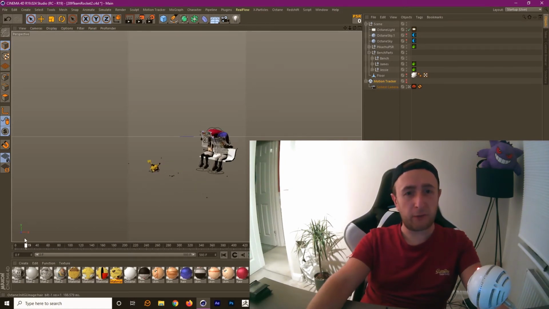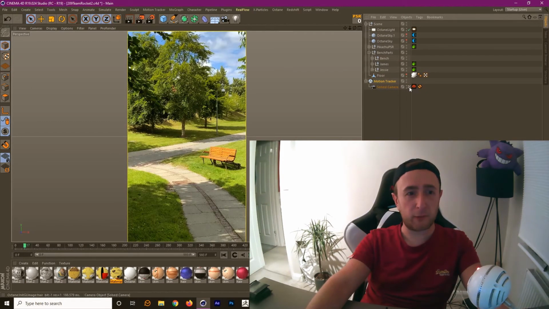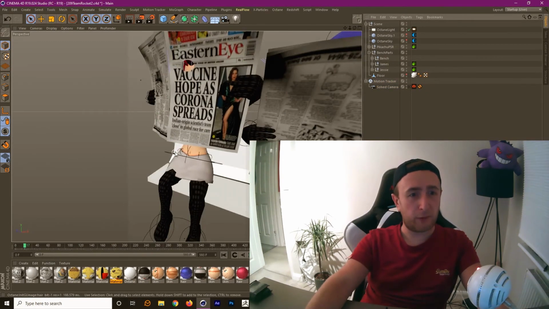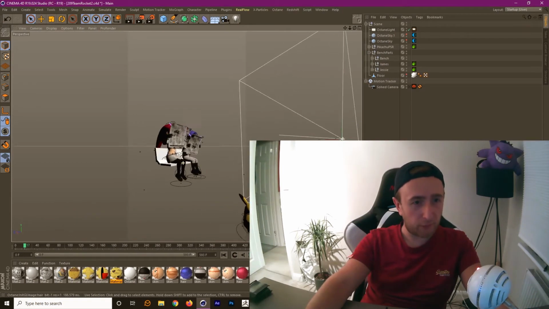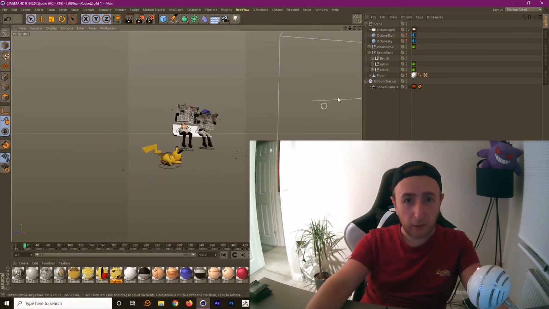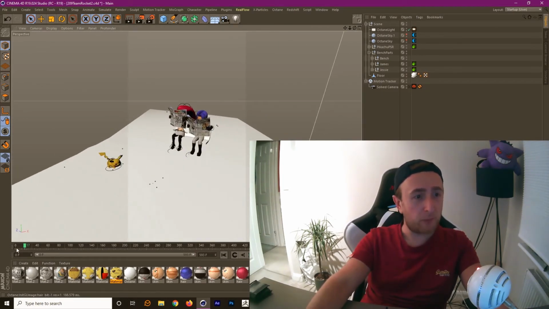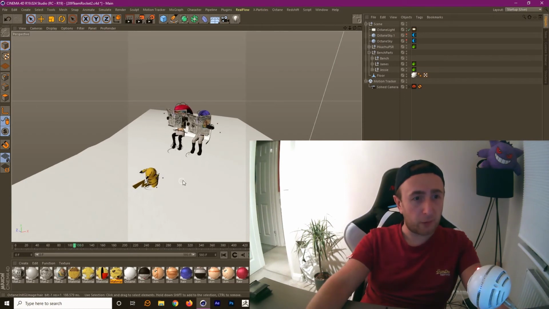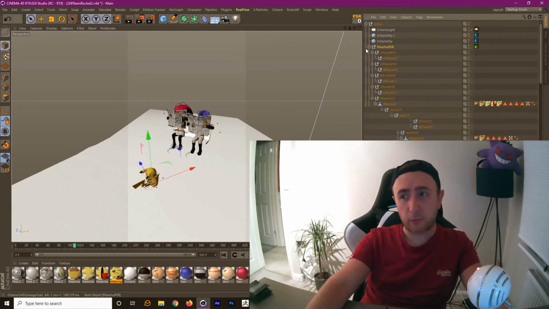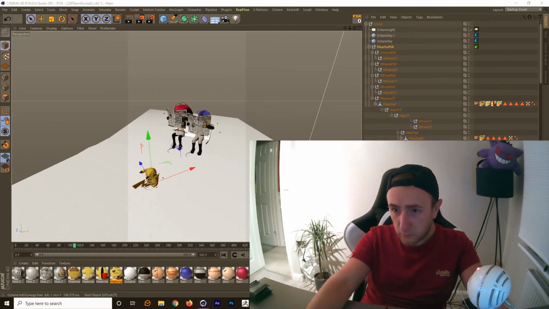And if we detach the camera so we can see what's going on, let's have a look. So this is from other angles. This is actually what's going on in the scene. I've turned off the floor, so there it is. That's where the shadow will be captured. And as you can see, if we take Pikachu for example, actually let me just shrink my camera down slightly so you can see. Okay, so I'm going to shrink me down there.